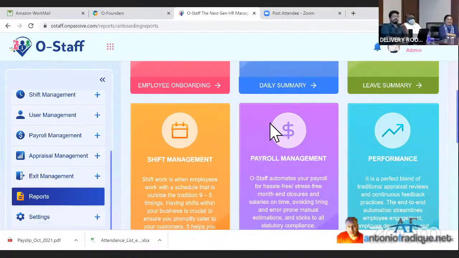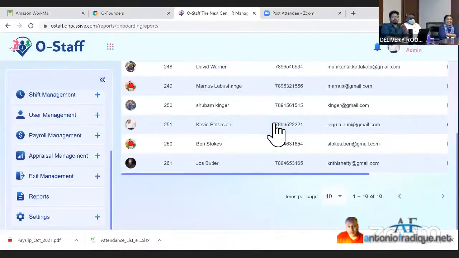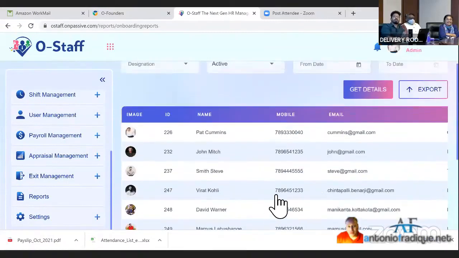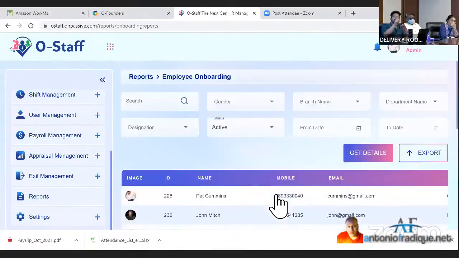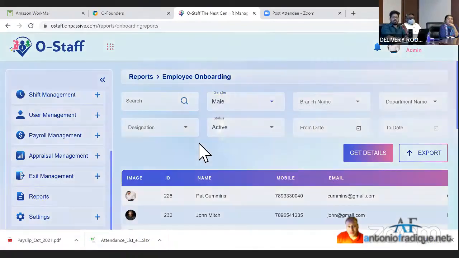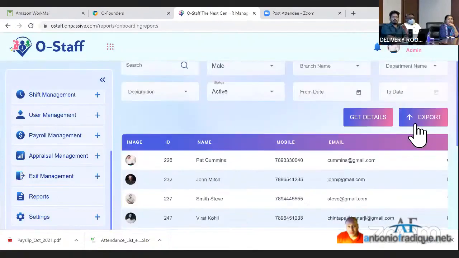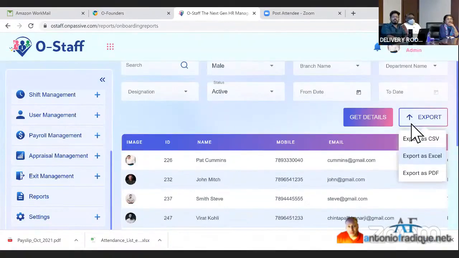Based on the AI parameters and the inputs, we generate the reports. For example, we have a designation in the search, and based on the branch name and the department name, it goes to the employee onboarding for the particular dates when people were onboarded to the respective company, so we can get all the details. We can generate the report. Likewise, we have other reports as well.